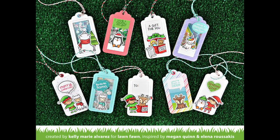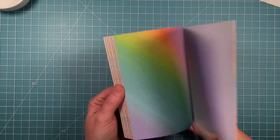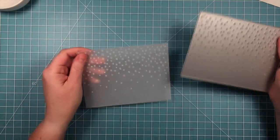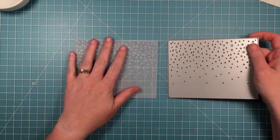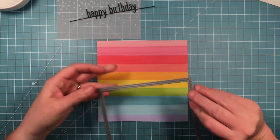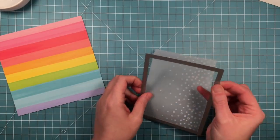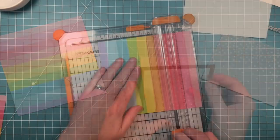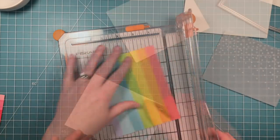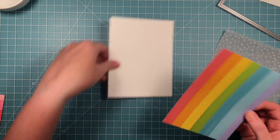Next we thought it would be fun to create a card with the Say What Christmas Critters, and we're going to create a non-holiday card as well. We're going to take out the really rainbow paper and pull out that big rainbow stripe — my favorite paper from the whole collection. We've also run our snowfall backdrop on some vellum and instead of snowfall it kind of looks like confetti. We'll take an outside in stitched rectangle and run that whole piece through it to give a beautiful stitch detail, then trim down this paper to the standard size five and a half by four and a quarter, and layer that pattern paper onto a standard size card base.